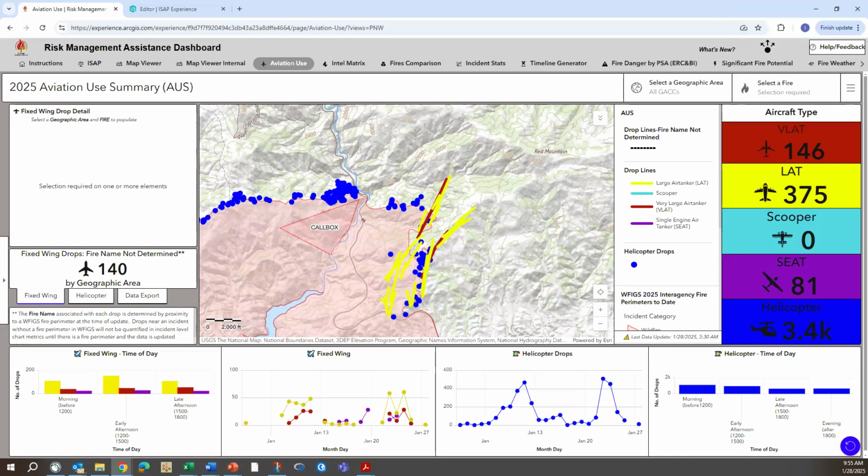All right. And there's one question in the chat. Can you export that drop information for retardant avoidance monitoring? So yes, you can. The data itself is in the NIFC org of ArcGIS Online. But again, I would not use it for avoidance monitoring. I would use this as a triage tool.